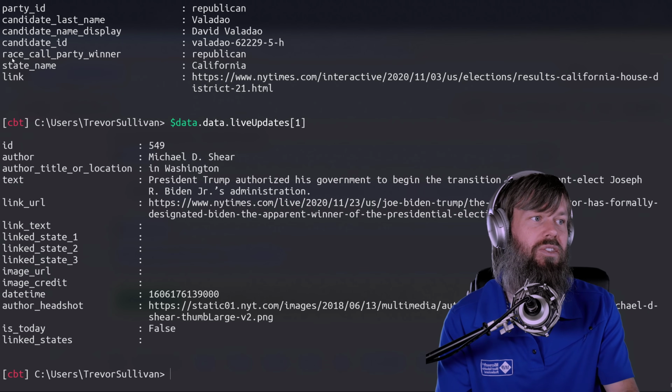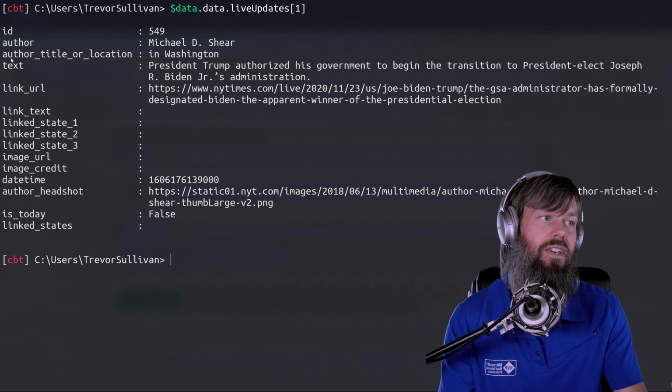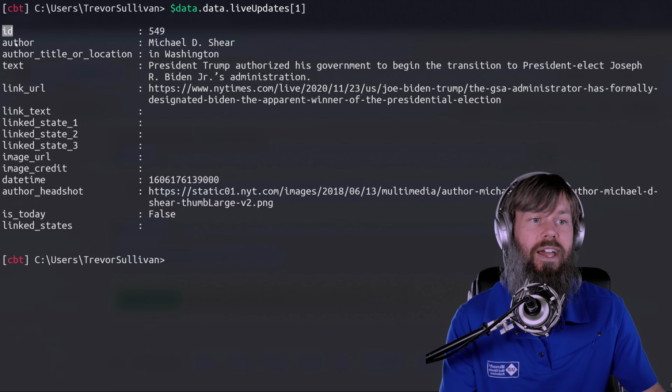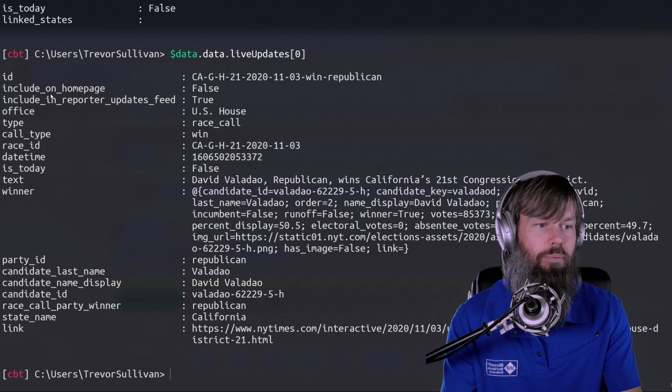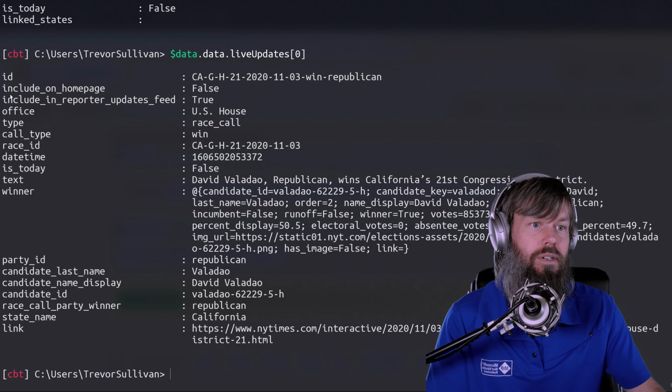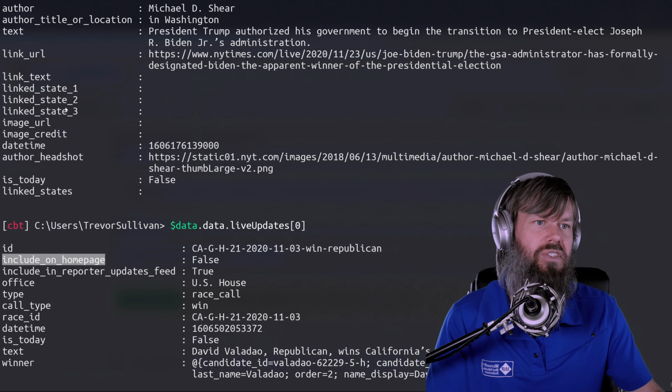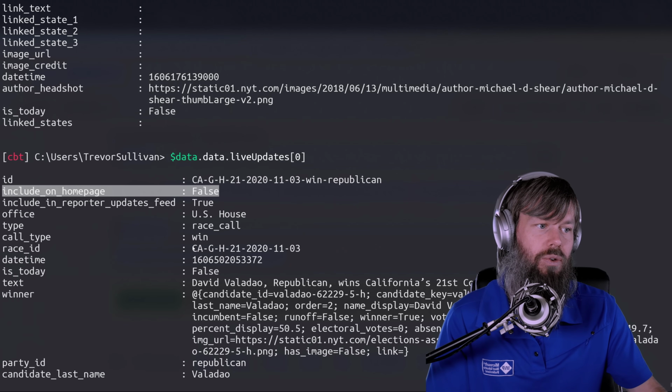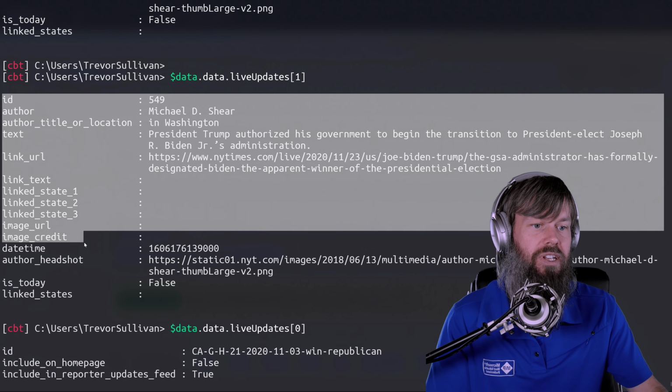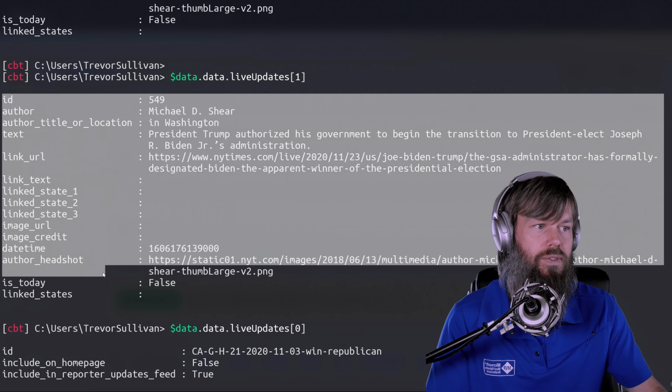So let's inspect the second object, which is going to be array index number 1. Okay, that has ID as well. But if you take a look here, there's a property that I noticed, the second property. At the very top, we have ID, and then we have include on homepage false. So this newest update was not included on the homepage, but this one here was.